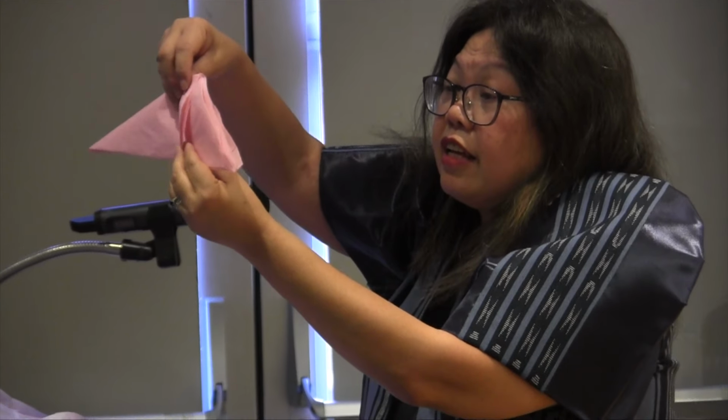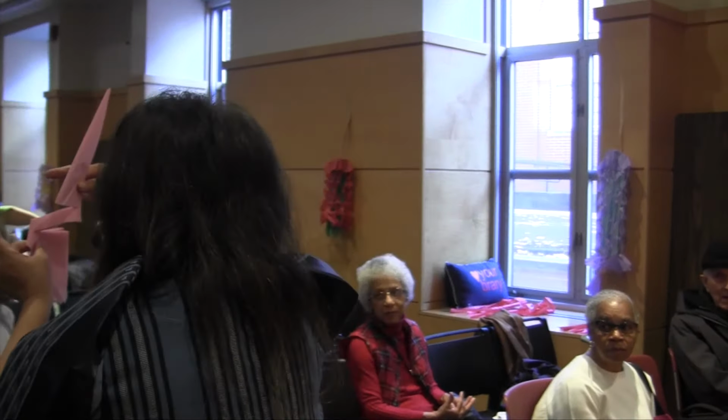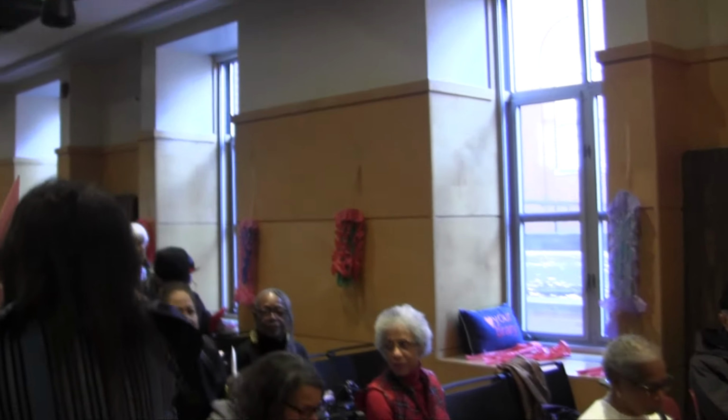Okay, here's the cut. Not on the fold. Next, over the fold. Next, not on the fold. And then the next cut is here. You see it?